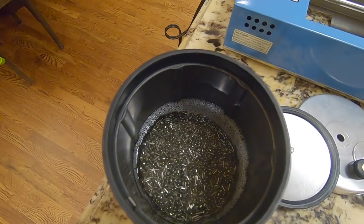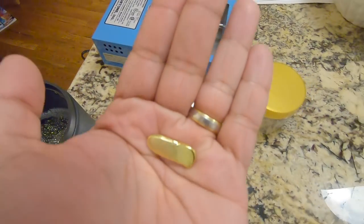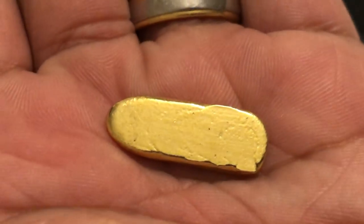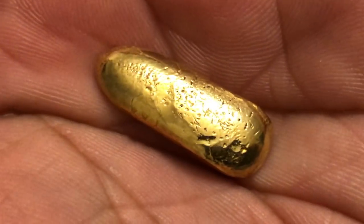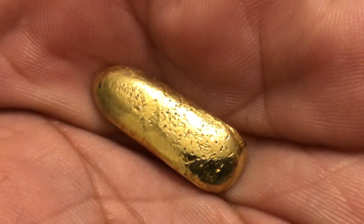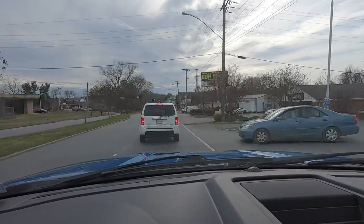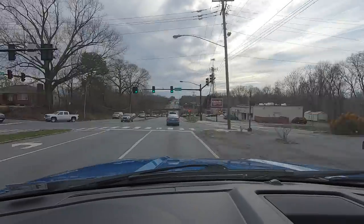After about 30 minutes in the tumbler, here is the result. Take a look at that. That is awesome. That is shiny and it is beautiful. Now let's take this gold bar and get it analyzed with a $30,000 XRF machine and see how pure it is.